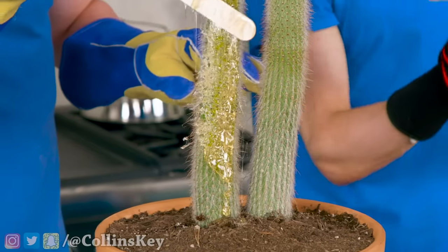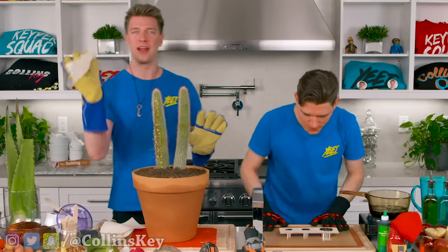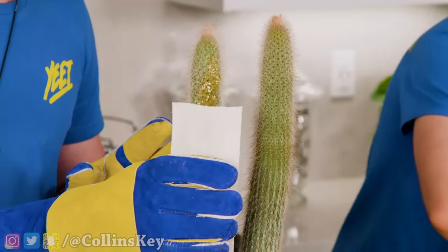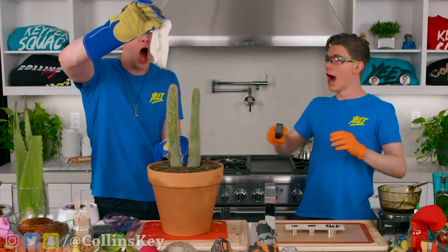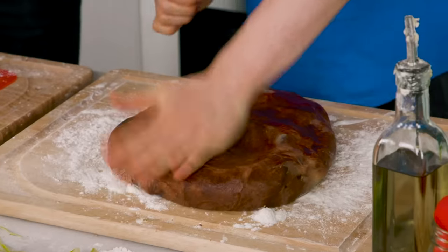Got the wax on like this, and now it's time to rip it all off. I mean, very gently take it off of Chewbacca's legs. All right, that's it for his hair. Now onto the body. The wax is all on. Now I've got a strip right here. I'm gonna place it on just like this. Now it's kind of got to squeeze on. Time to wax the cactus. Here we go. Three, two, one. Did it work? We waxed it, bro! All right, got some dough here to make Yoda's cloak.